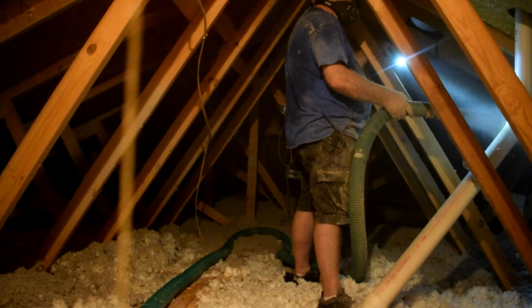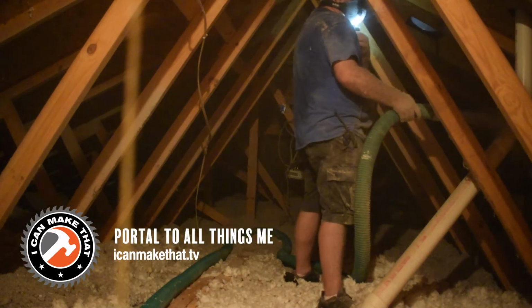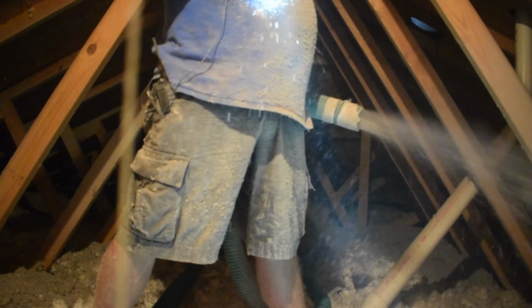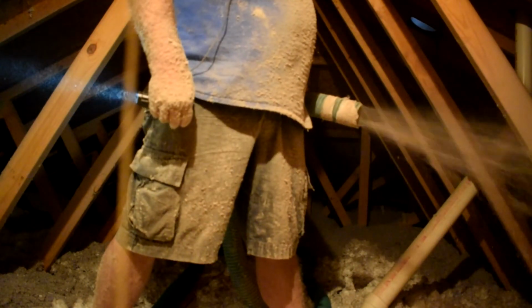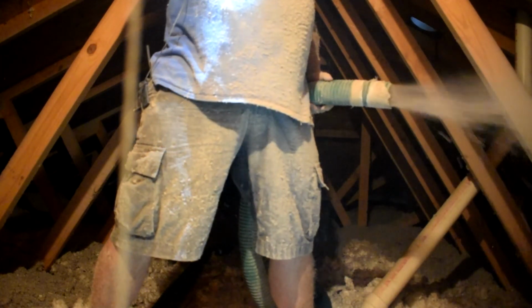The goal for me up in the attic is to try to keep the flow of that, if you can, parallel with the rafters. And you want it to blow out and fall down like snow around the attic because that keeps it fluffy. And the fluffiness is what you want. You do not want to compact it down if possible. And when you are done, you want to have an even, fluffy field of insulation.